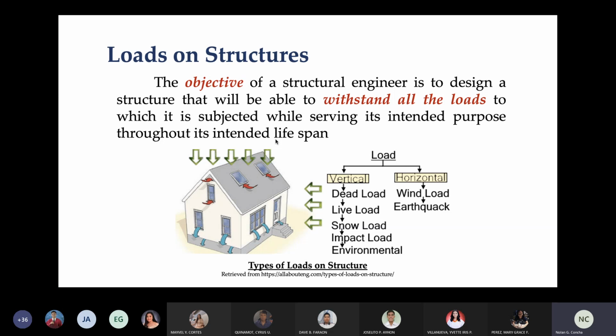So basically, your structural sizes, columns, beams, slabs, footing pads, foundation, all these sizes are dependent on the magnitude of the applied load to the structure. And again, the loads must be realistic. There must be a proper estimate of the magnitude of the loads so that we can also consider economy and appropriateness in the design. Baka sobrang laki naman yung section mo or sizes ng members mo, only to find out na ang liliit lang pala ng load. So the load is not properly estimated, no?